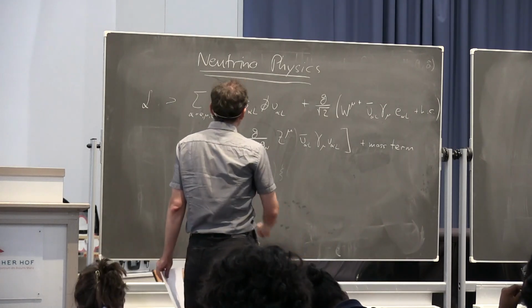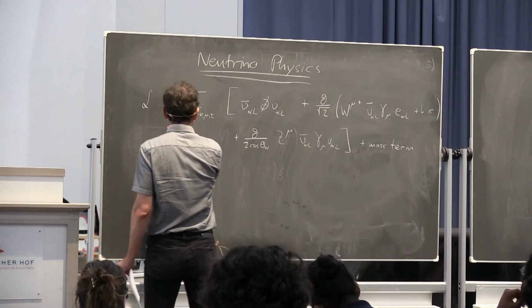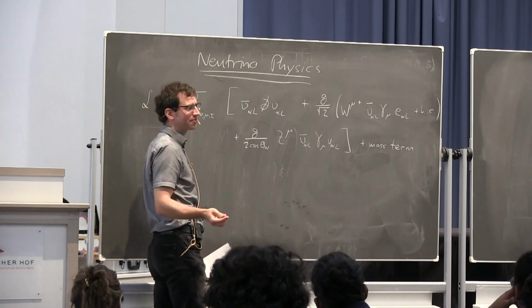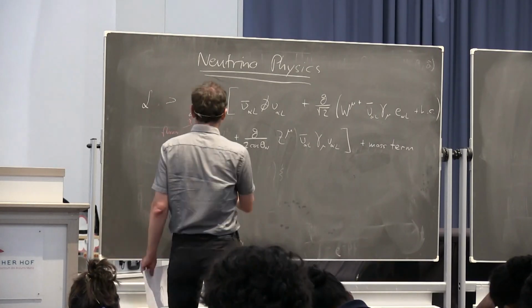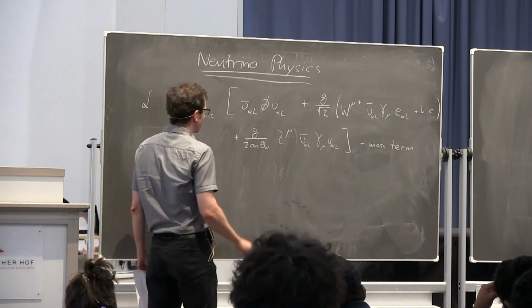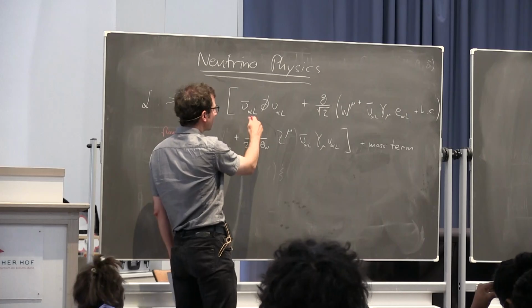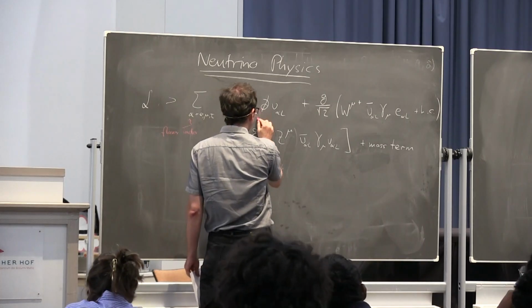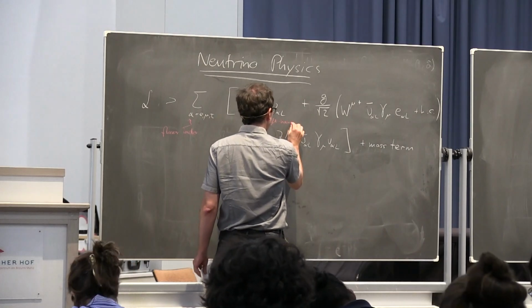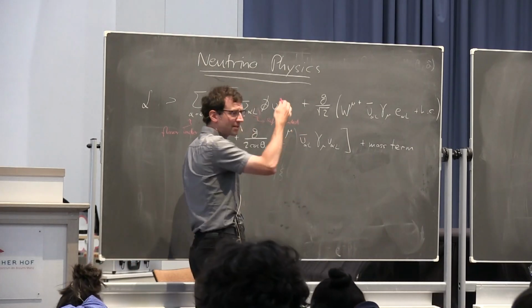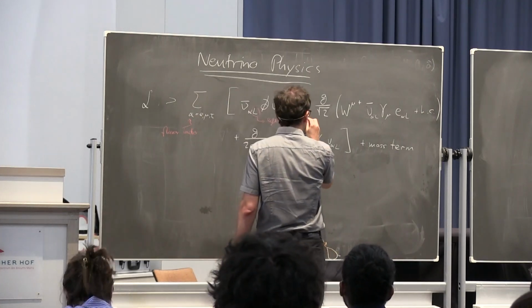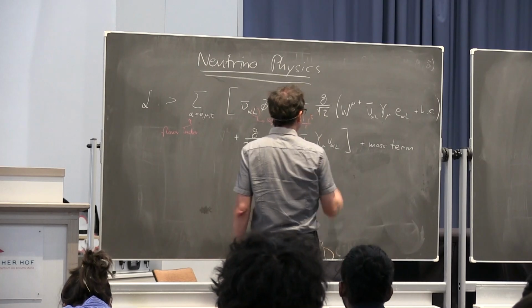So the crucial pieces here are, I already said, there is a flavor index because neutrinos exist in presumably 3 different flavors, maybe more, but definitely not less than 3. What you may also notice is that I've put on all the neutrino fields a little L here, which is the left-handed projection. So that means if I write the neutrino as a Dirac field, then this little L means that it's projected with the (1 − γ5)/2 projector.